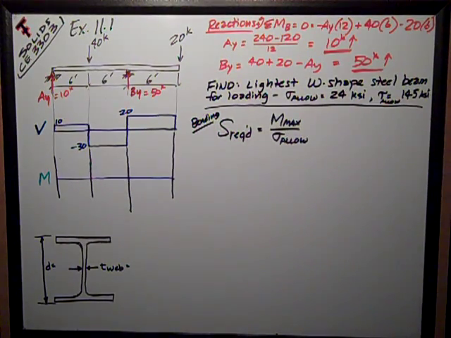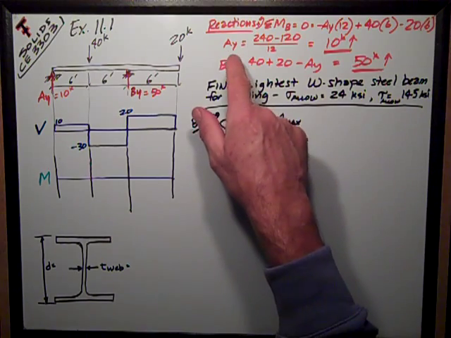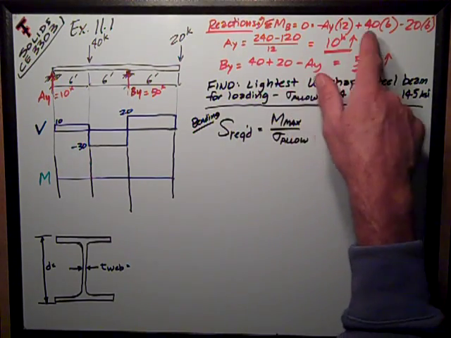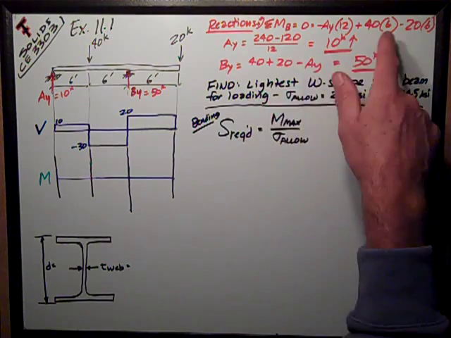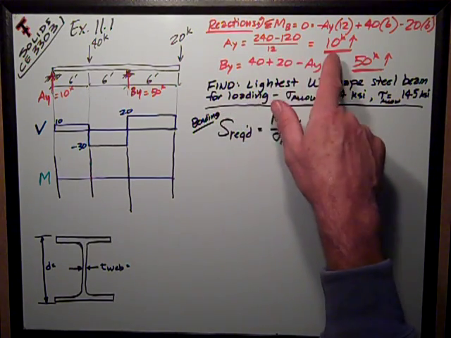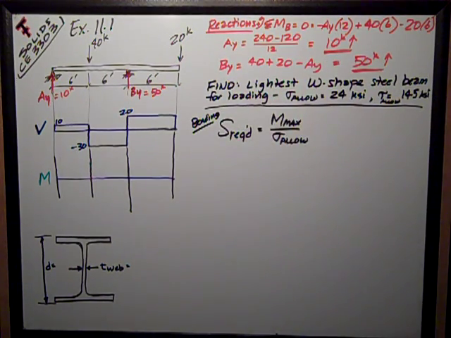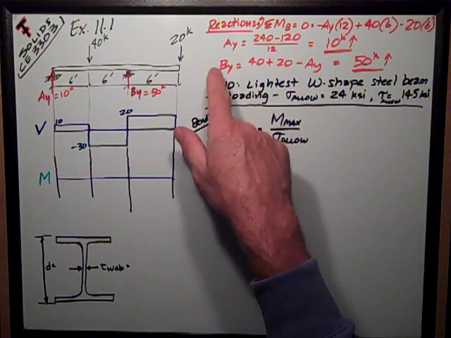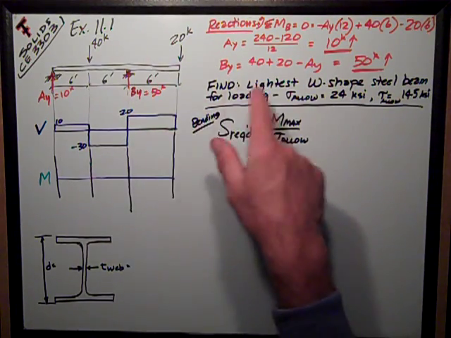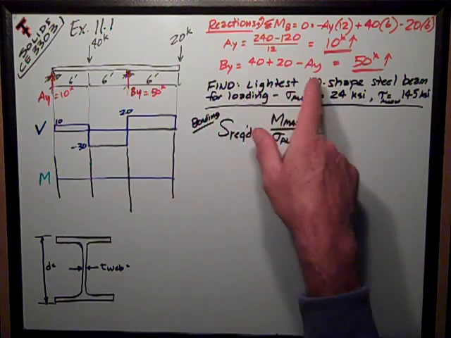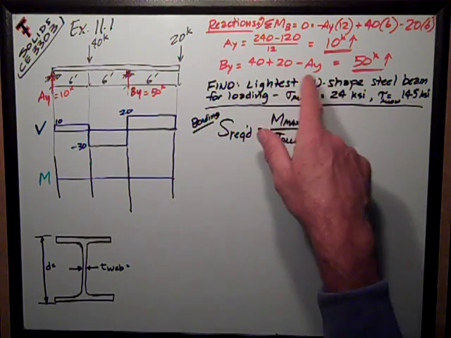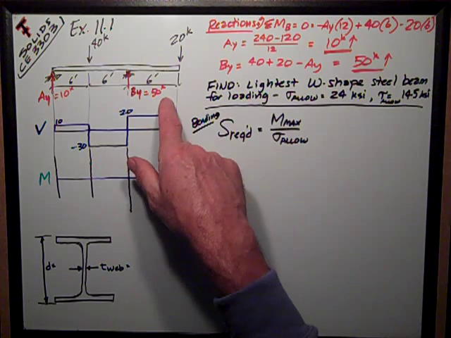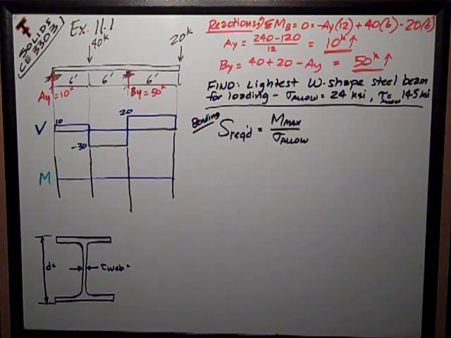That's all I have going on around B, so AY is equal to, do all the math, 240 minus 120, divided by 12 is 10 kips up. BY is simple sum of forces in the Y direction: downward I have 40 and 20, minus AY is 10, so that gives me 50 kips up at B. I draw those on there.